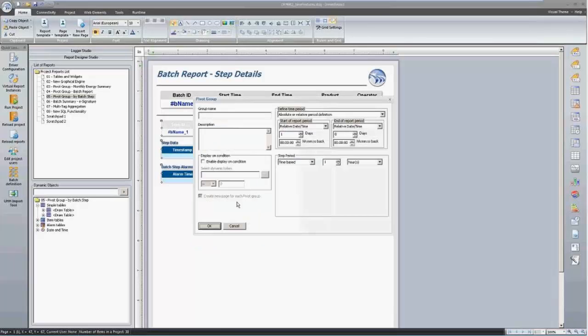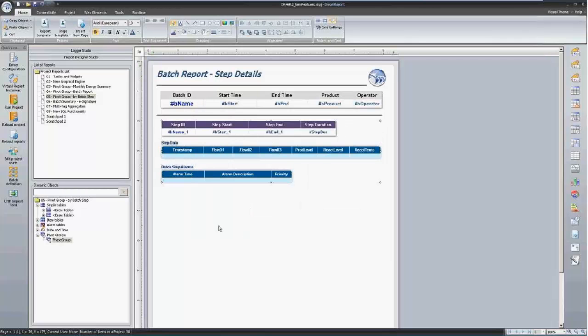But the detailed section over here, I would like to turn into a group, and we'll change that into a pivot group. We'll call this a phase or step group. The overall time period will be a fixed period, batch-based, for the last one batch that ran. But my step period, again, will be batch-based. Now, you see there's also a SQL-based period. You can run a SQL query on some other source, and however the values are returned in the time periods, we can actually use those as your step intervals. But this is, again, batch-based. In this case, I'm logging or monitoring my batch step, so I'm going to use that as a sub-phase or sub-step to report for this batch report.